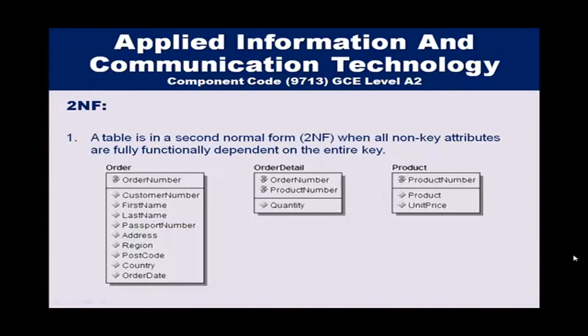Now you can see order table, then you can see order details, and you can see the product. Now you can see that there are different fields available. Order number, you can see the order's reference you can find easily in order details. Now you can see this order number is connected with order number. Now this is one, this is many, right, because many orders can be placed. And you can find the product number. Is there any product number? Yes, this is the primary key. This is one to one, only one product, right? So this becomes the order key. So order detail and product.